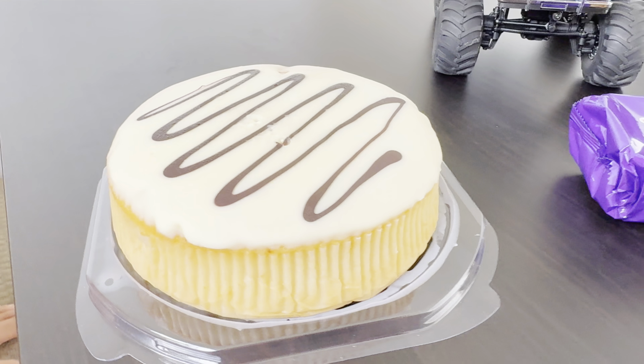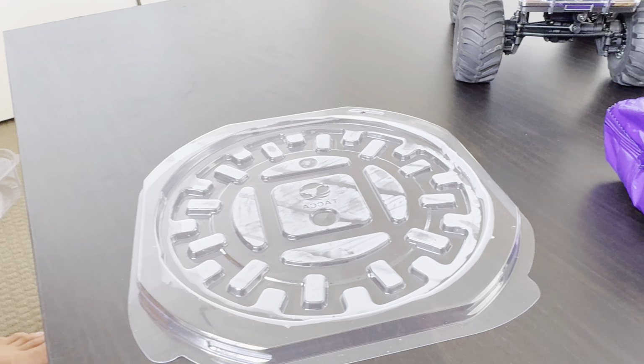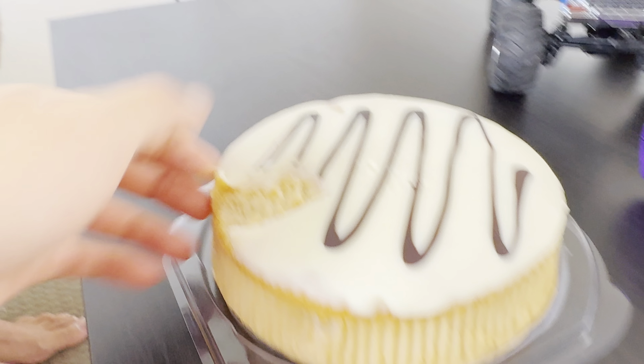It does look pretty nice. What do you think about that? Can I take a bite from this? Because last time the car jumped on. No, of course not. Just leave it. Yeah, I did just say not to take a bite out of it. Alright, screw it.